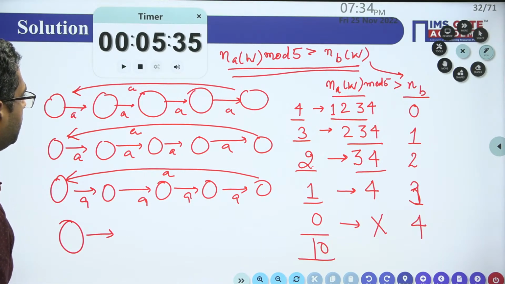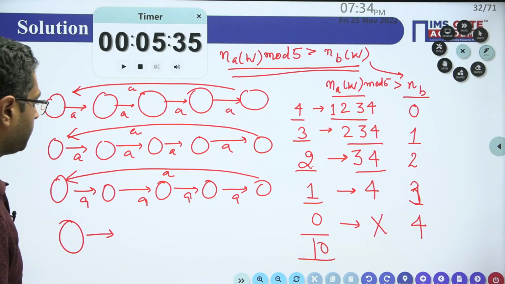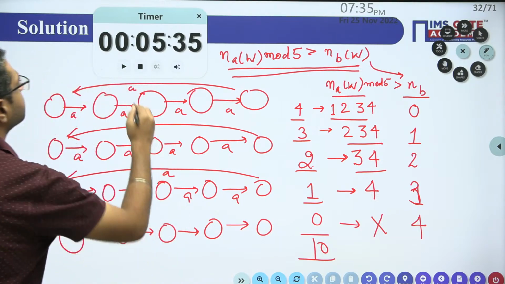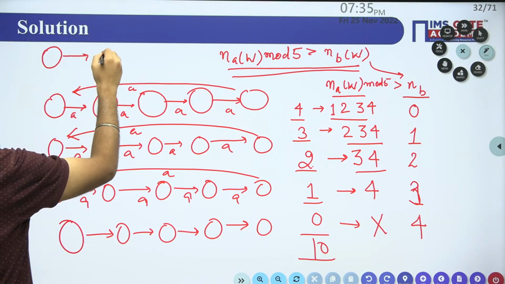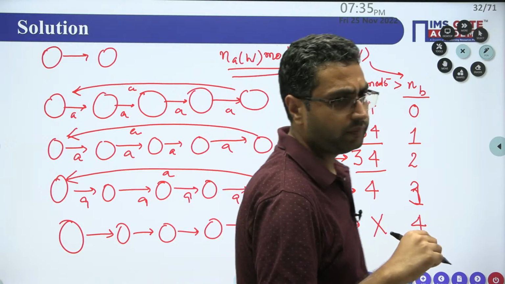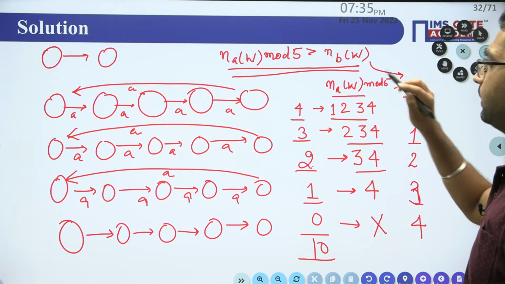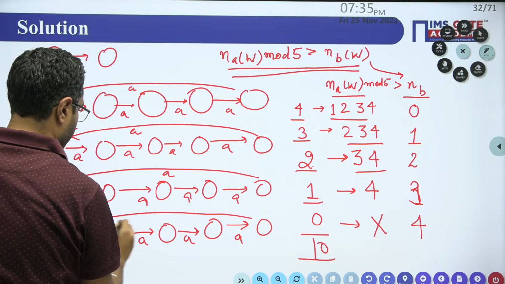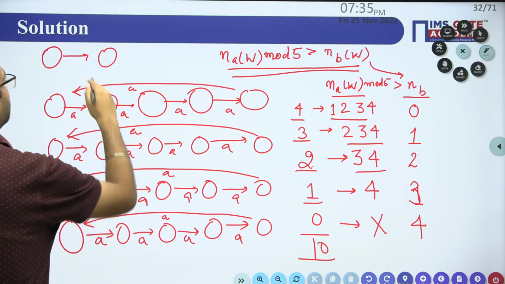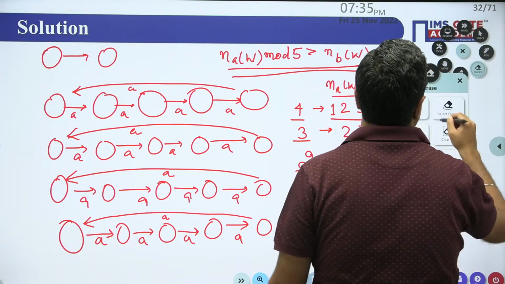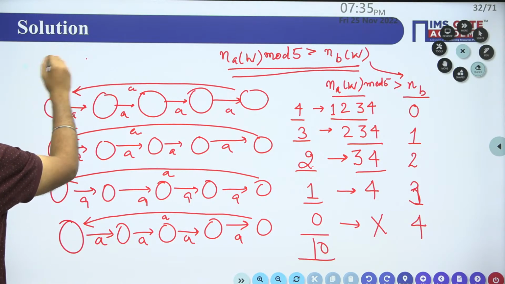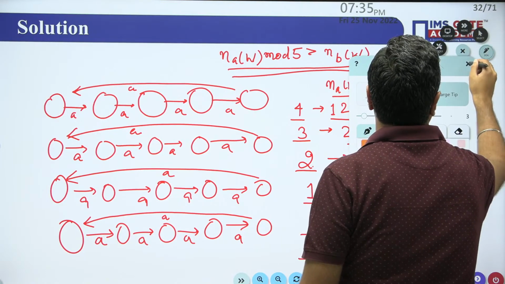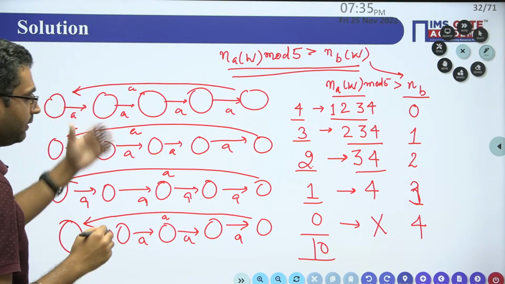How many rows do I want? Okay, let's see. 1, 2, 3 are here. I will require more space. Let's see how we settle this. How many states do we require? Let's see what we have drawn till now. We will cross check whether we need another level or not. Yes, so let's see what is happening. We'll see what is happening at each state.